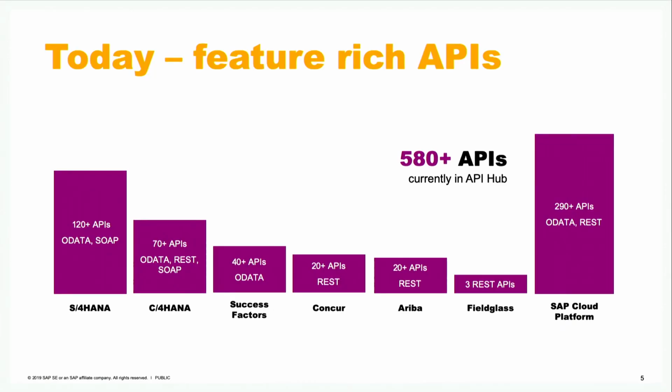Today, we have almost 600 APIs in the API Hub. That's a lot more than when we initially started API Hub, but now we're at a point where we are exposing really the whole depth and breadth of SAP's LOB application portfolio in the API Hub. That's good on one hand, but on the other hand, from a developer's perspective who is maybe new to the SAP ecosystem or hasn't been around for a long time, it can be hard to find the right API for the job that he or she needs to get done.